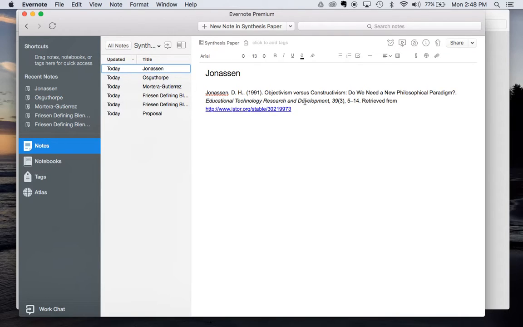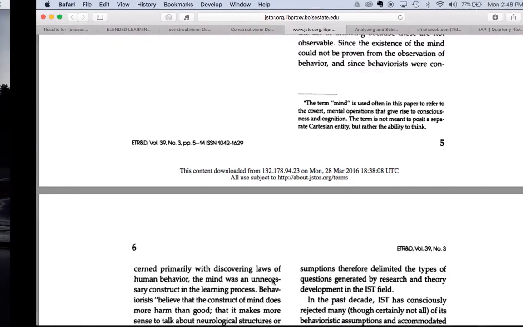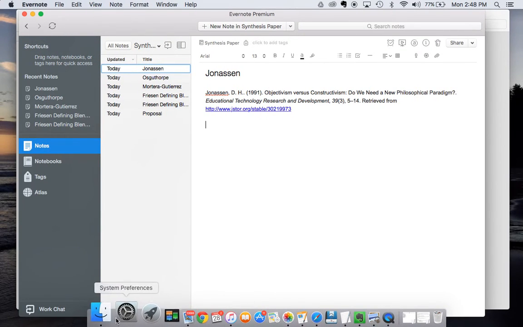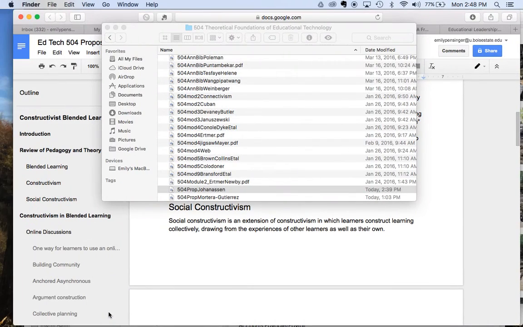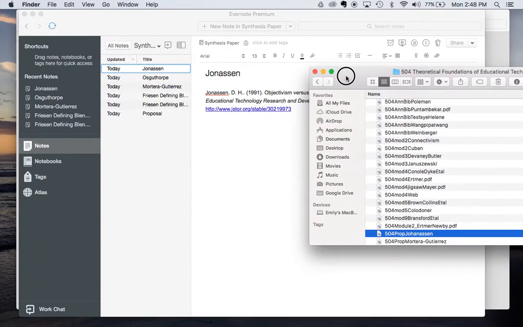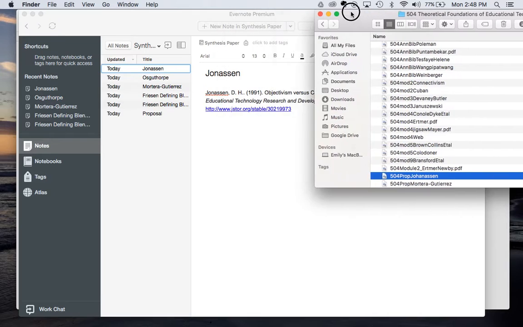But I also go ahead and grab the citation and paste it here so I don't lose that, because that's really important. Once I've downloaded the article, it might be a little difficult for me to track down all the little details, like the volume number of the journal or something. So I've done that, and I've downloaded the PDF to my hard drive. And of course, this is a Mac version, but it's going to be kind of similar on Windows or something like that.